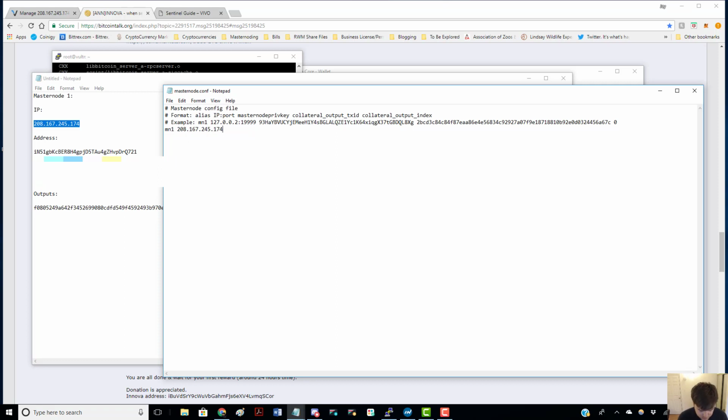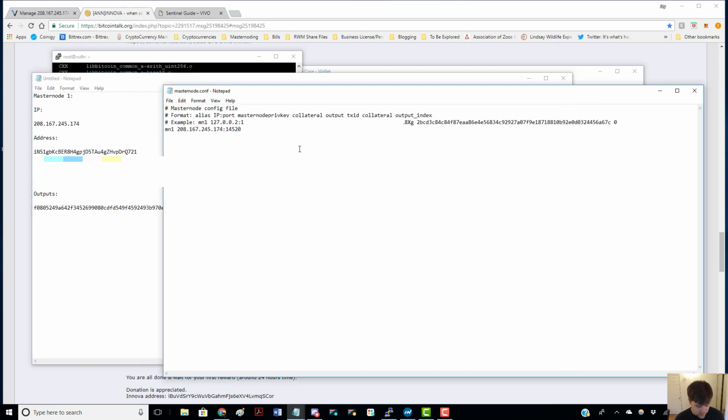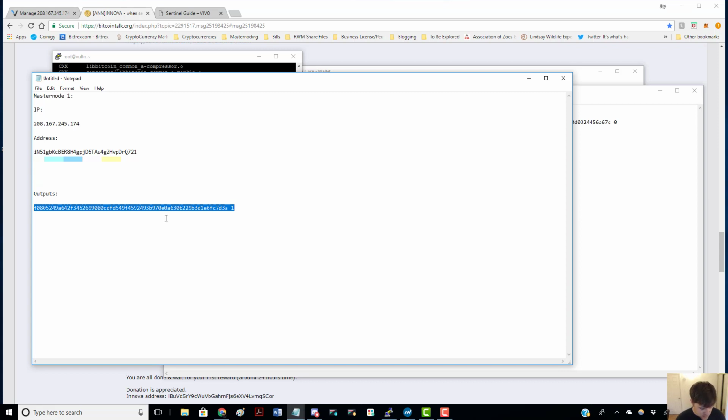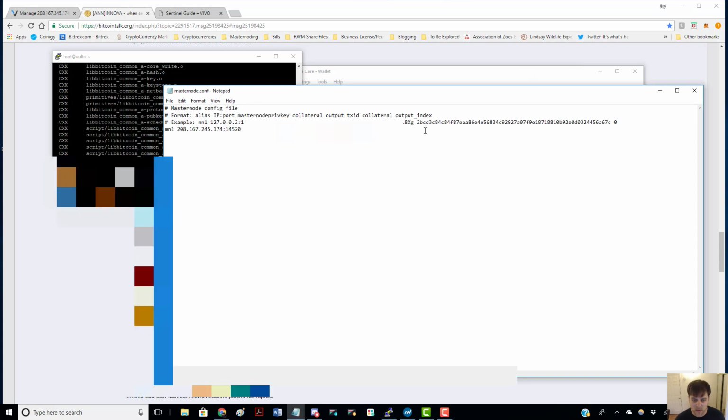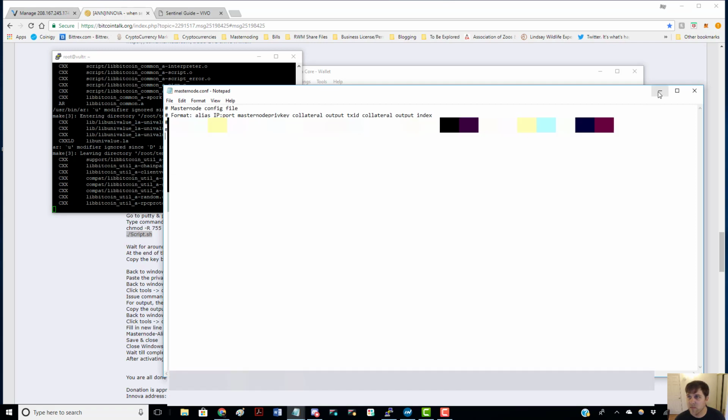We also have to put in the port, which we're going to put in now. It's going to be 14520 if I remember correctly. So this is what it looks like. It'll be your IP address and then the 14520. Space in between. And next up is our private key. So copy the private key, Control-C, and paste it, Control-V, one space. We're going to copy the outputs, the final piece, Control-C. We can minimize this window, Control-V, boom. So our Masternode conf file is done. So now we can actually hit enter and save that. File, save. We can minimize that so we're ready to go.